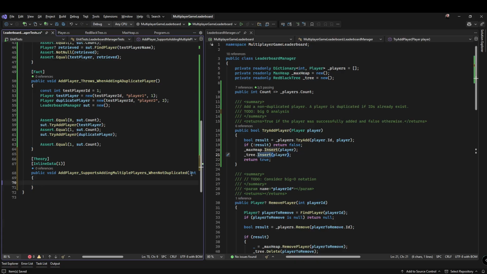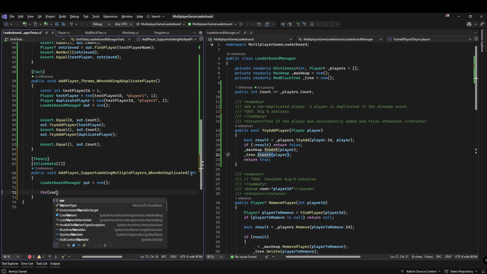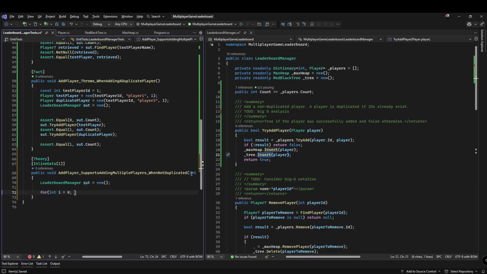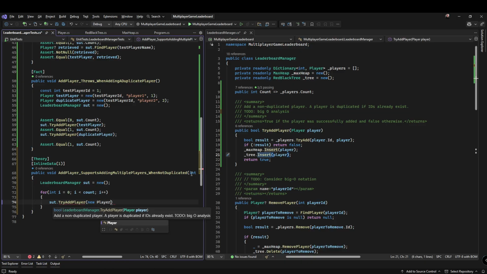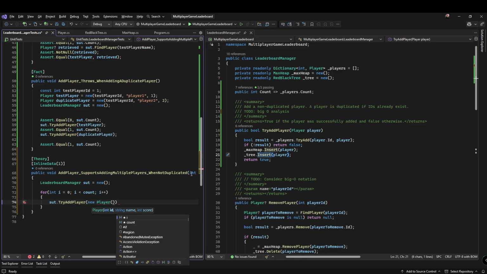We'll do LeaderboardManager sut equals new... for int i equals 0, i less than count, i plus plus. Now we'll just do sut.TryAddPlayer, new Player, i.ToString.